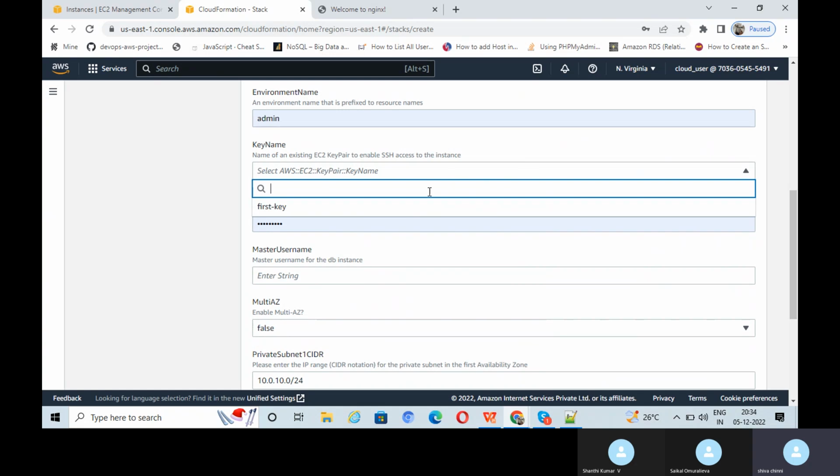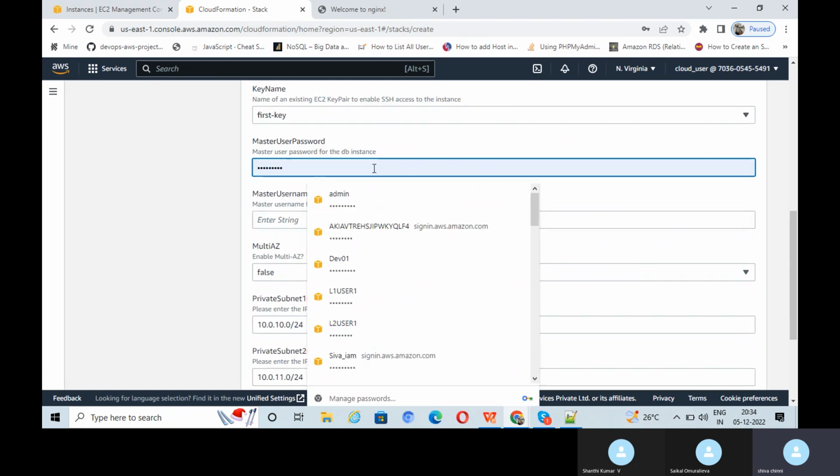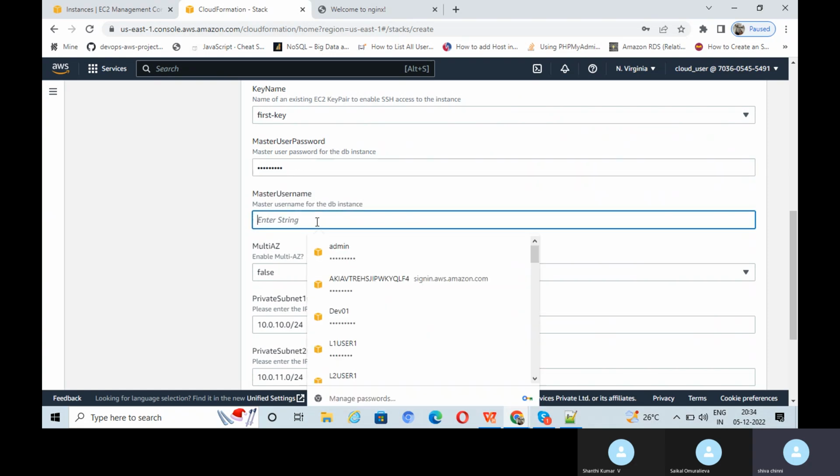Let me select this key pair, the first key. Username.